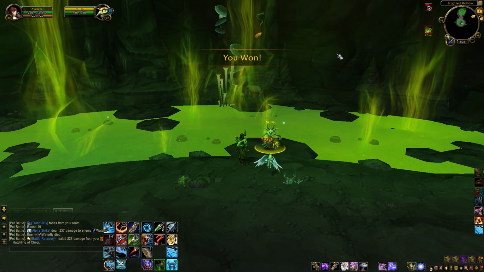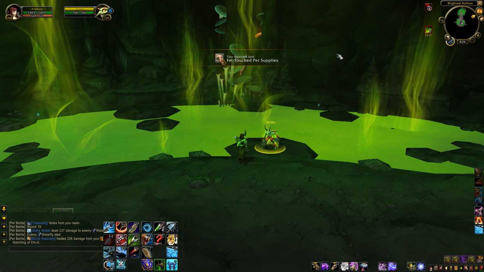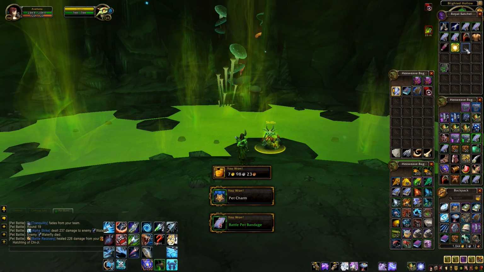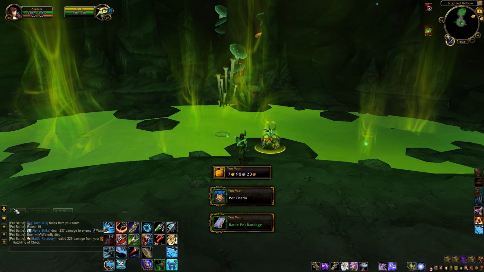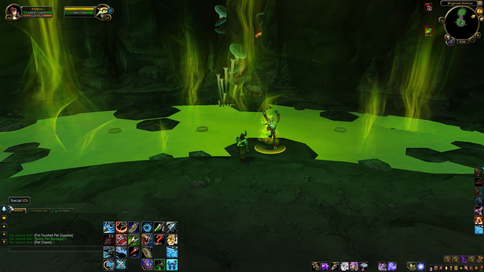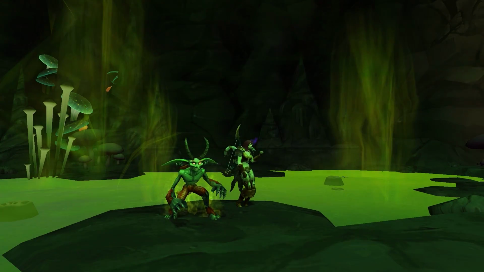And let's check to see what we get in our little Fel-Touched Pet Supplies. So that just jumps right into our inventory. And we got some pet charms and some battle pet bandages and a little bit of gold. That happens more often than not, but you know, I use the bandages, so I can't complain. And that's how I do it.